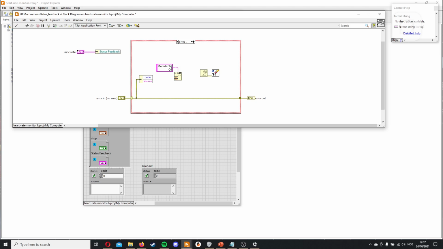Next, I will write code, and then %d, meaning I want a double. And lastly, I would like a string again, so I'll just write source %s.